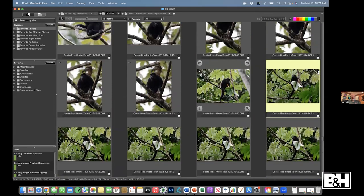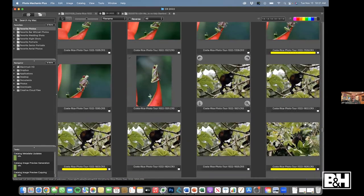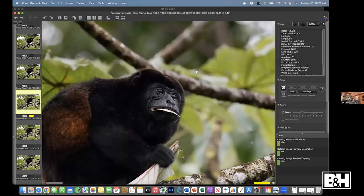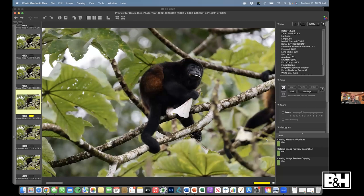So now I'm going to make a second pass through the monkeys and say, which one do I like the best? I like that one. It's sharp. Yep, very sharp on the eyes. I like it with the leaf there. So I've color-coded this yellow. Now, one is purple, two, three, four, five.